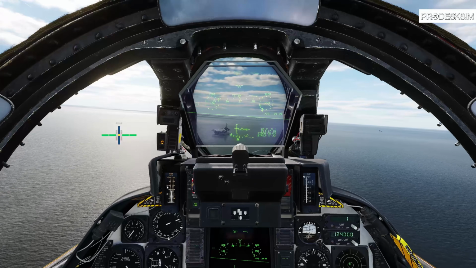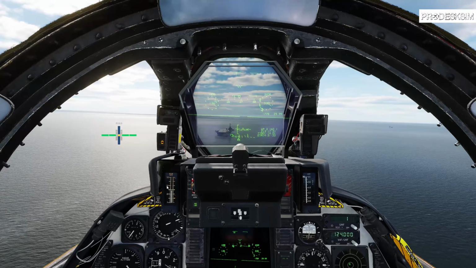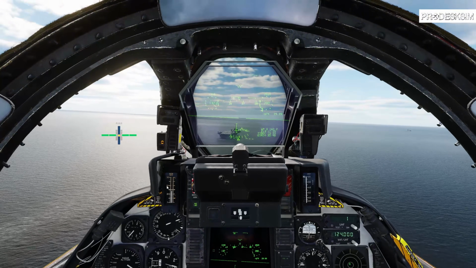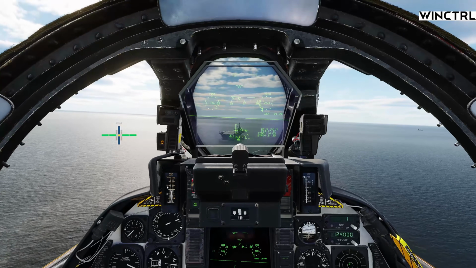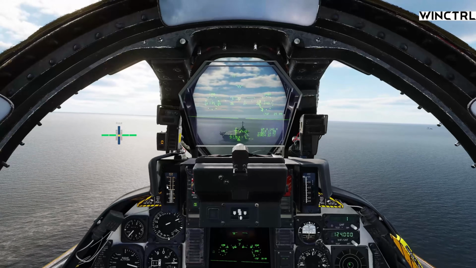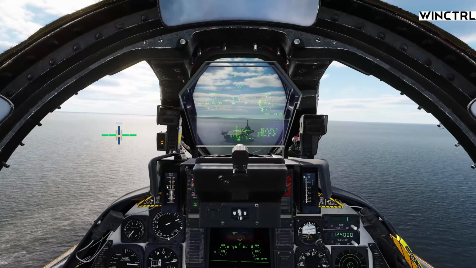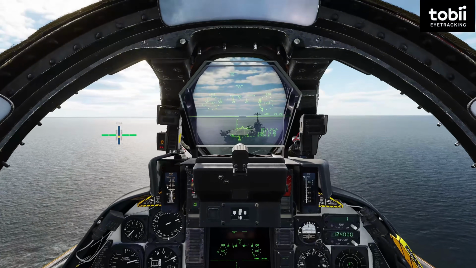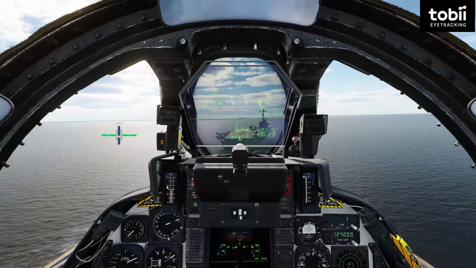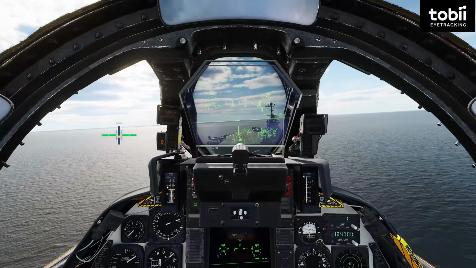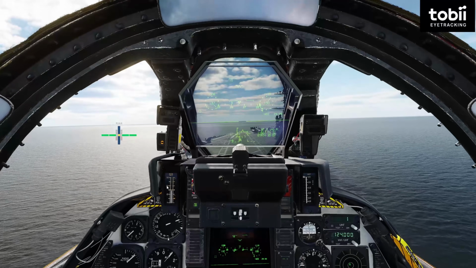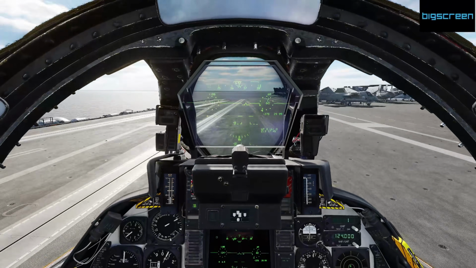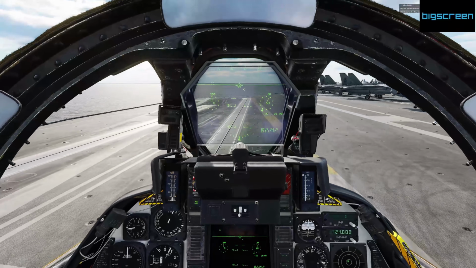There's no flare. If I need to increase my height, I'll add a little bit of thrust, maybe some DLC aft. If I need to decrease my altitude, or if I'm getting a little high, I need to come down, I'll take some power away, maybe a little bit of DLC forward to help out. And that's just a lot of practice and time. So just tiny power movements if needed. Sometimes you need more. A little tick of the DLC right there. No flare, and we catch the 3-wire.